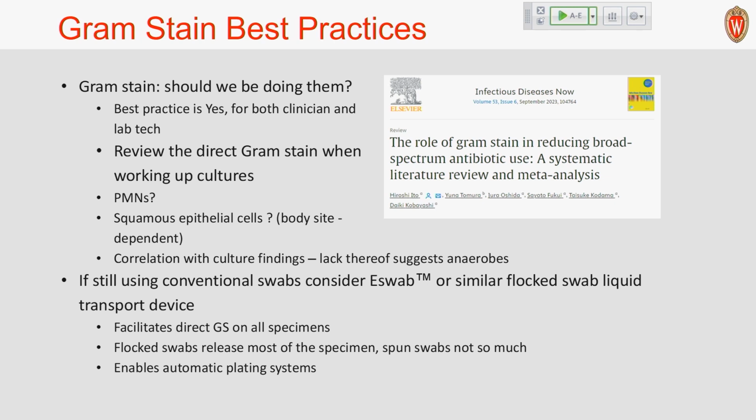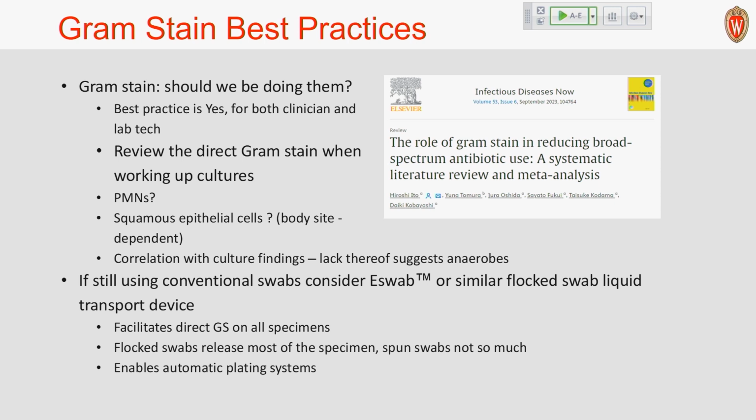It's an early indicator. Is it a gram positive? Is it a gram negative? Is it a fungus? And then it also helps us at the bench. A tech may pull it up all the time, or they may only use it in a difficult culture. But to have it there is really critical.